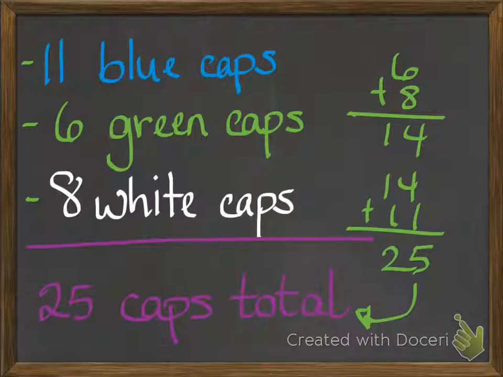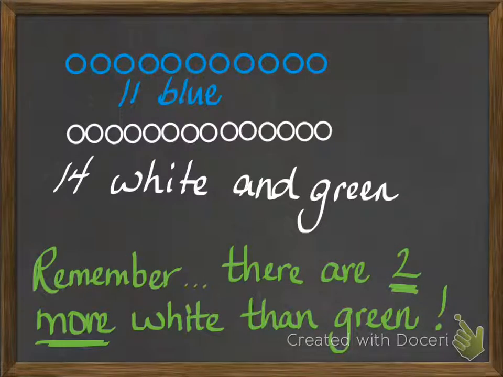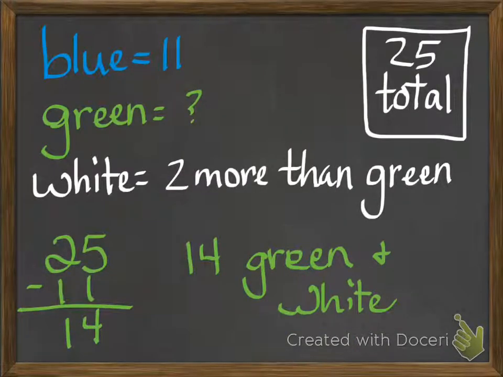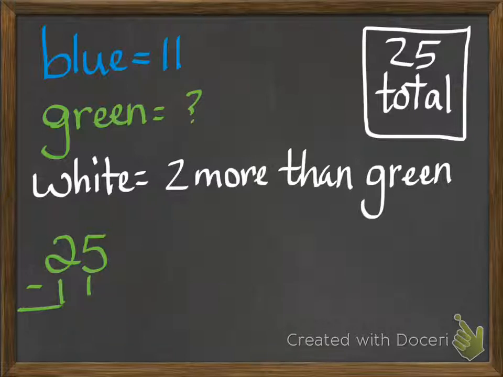Now, before I do that, what I could have done is I could have made an algebraic equation to also help me figure out my answer. Okay, I'm going to go back and show that to you so that if you would like to try that when you're solving the problems, that would work for you as well. Okay, so I know that there are 25 hats altogether.